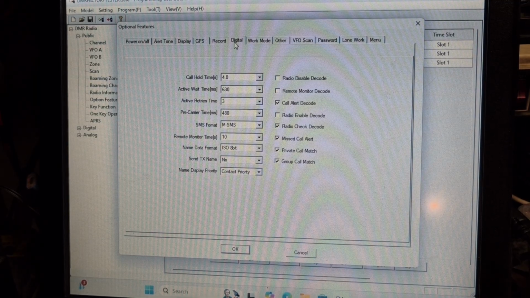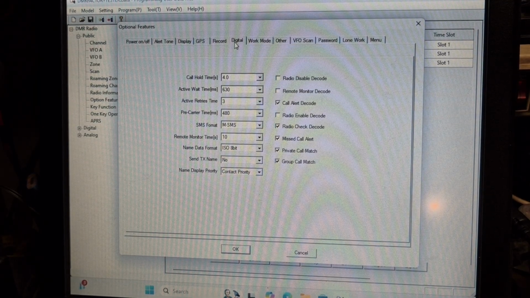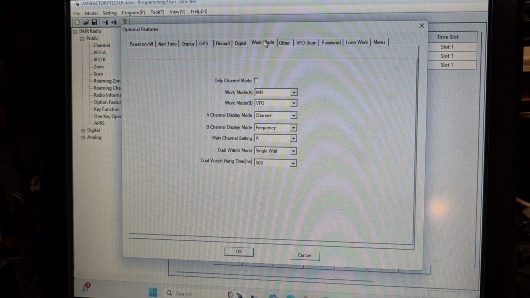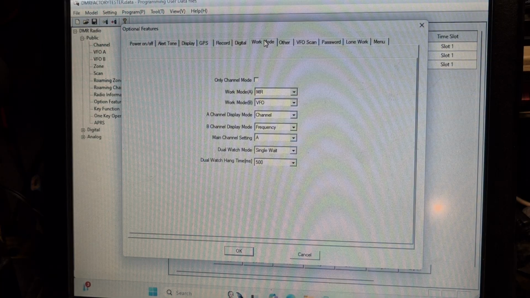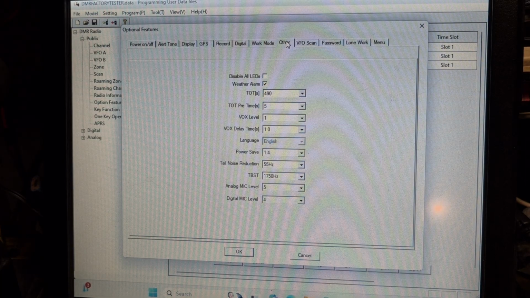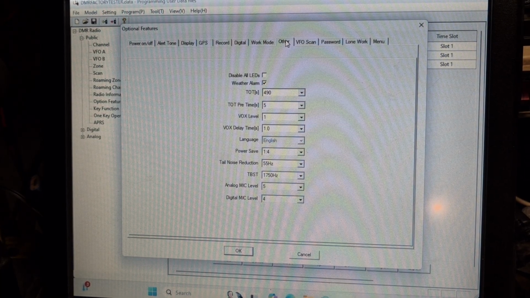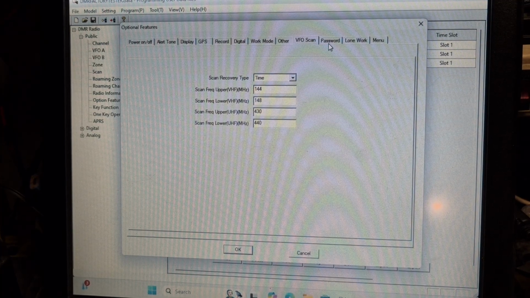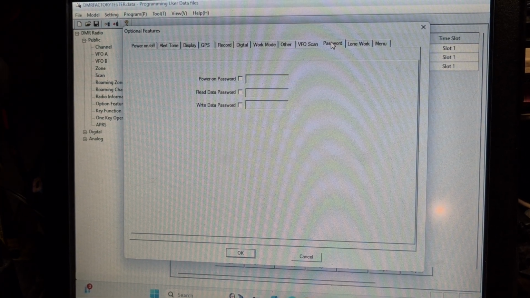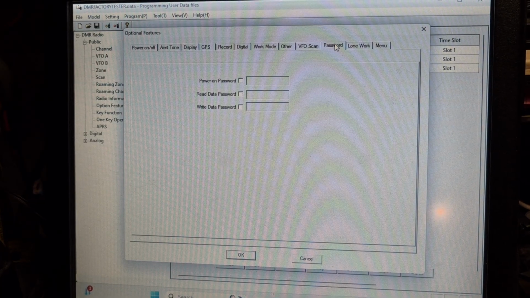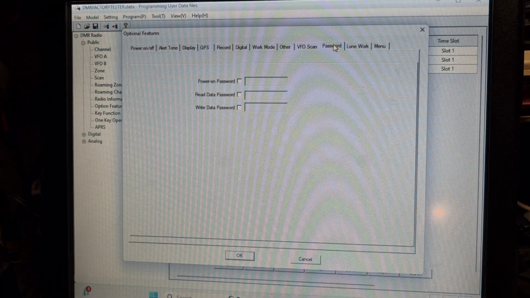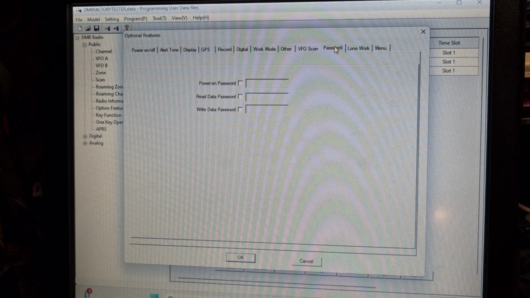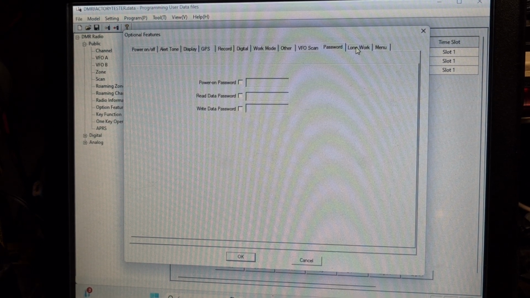You've got some program settings for digital. You've got your work mode, other, VFO scan. Password I haven't set up, but it allows you password power on, password when you're going to read the data, and password when you're going to write data.